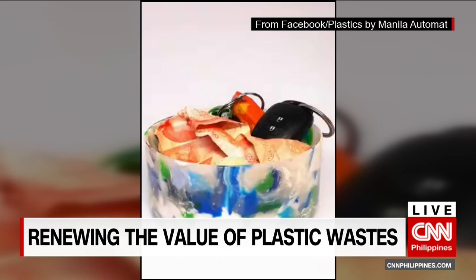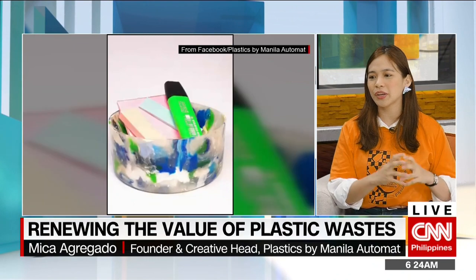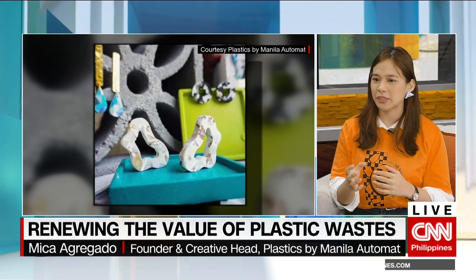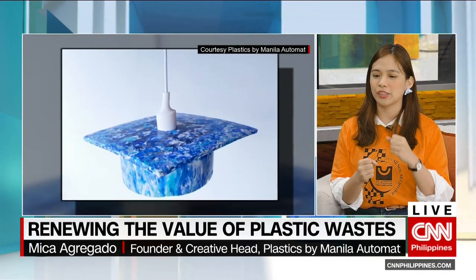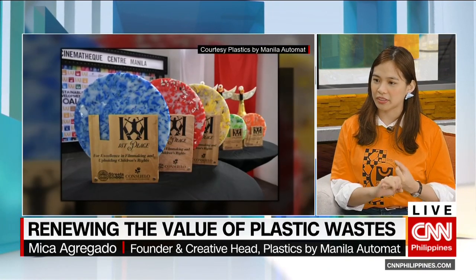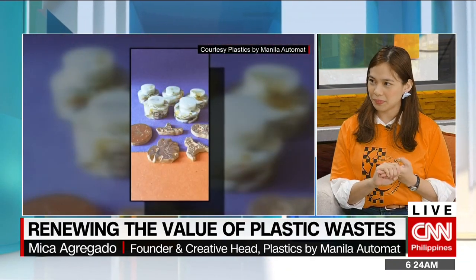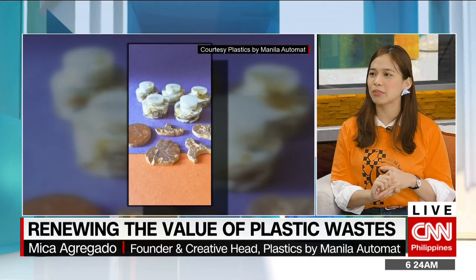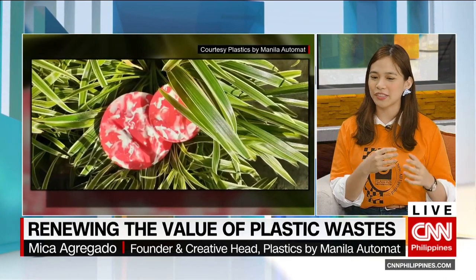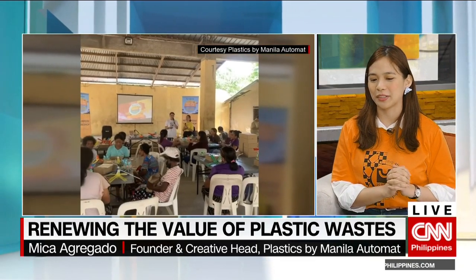We actually have different setups for our enterprise, for our upcycling studio. We have studio collaborations, which is a more traditional route that's business to business, business to designers. We've worked with enterprises and NGOs such as WWF. We work with the government such as the DTI Design Center. And corporate CSRs would be a great fit, definitely. We have worked with Sun Life Philippines for their CSR programs. We've also recycled different kinds of items into artwork for Sun Life Philippines.